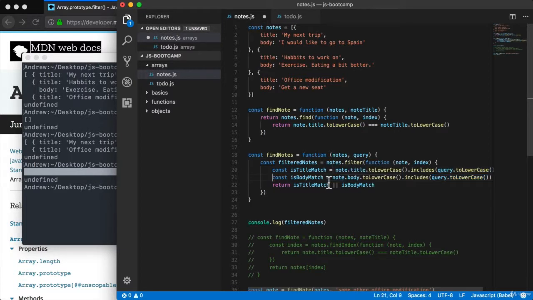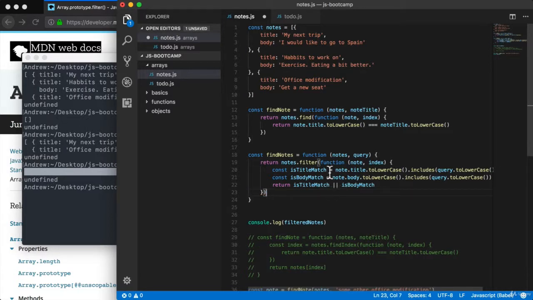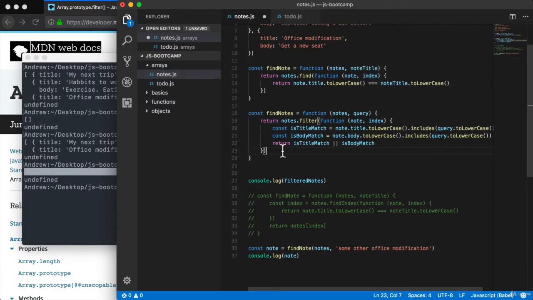Now all we have to do is actually return something from findNotes. Down below, I could return filteredNotes, and that would get the job done. But once again, there is no need to define a variable and then just return it. We could remove the variable declaration and just return whatever value we were originally assigning to it. So I'll remove const, the name, and the equal sign, and just put return right there, making this return redundant. Excellent. Now that we have a findNotes function in place, let's go ahead and actually test it out and make sure it still works.